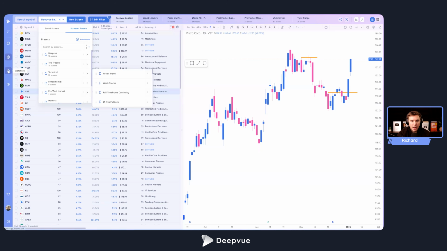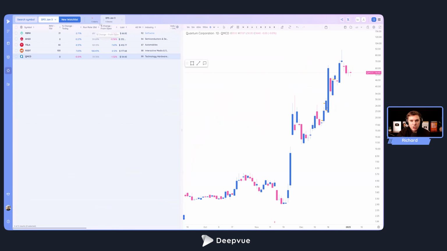And the watchlist module is similar, just instead of screens, we're talking about only watch lists, and you can bookmark as many as you want up here to quickly navigate between your focus list, your holdings, your leaders list, whatever you want up here. You can go ahead and bookmark this and have that easy to navigate right there. This is the alerts module. That's where you go ahead and manage your alerts and review them as they come through.